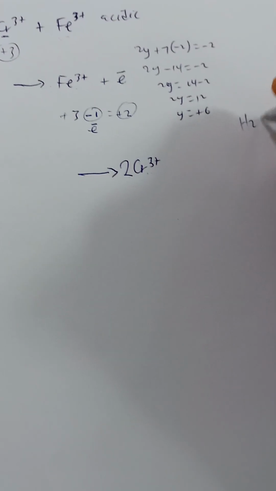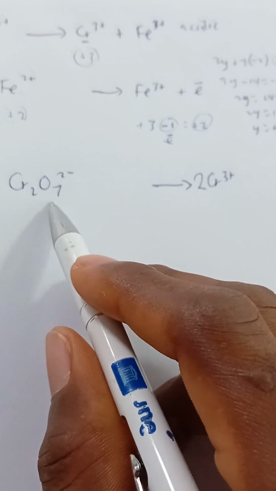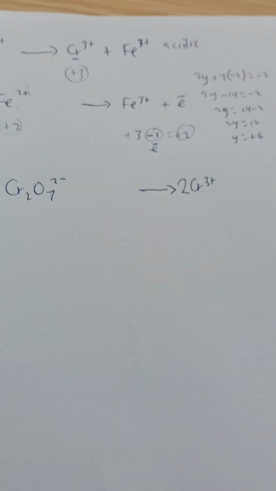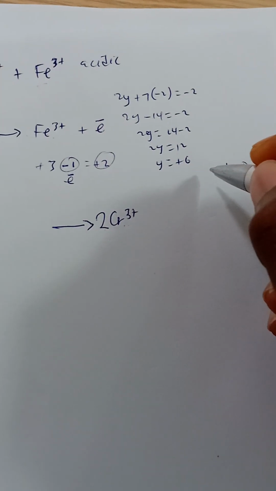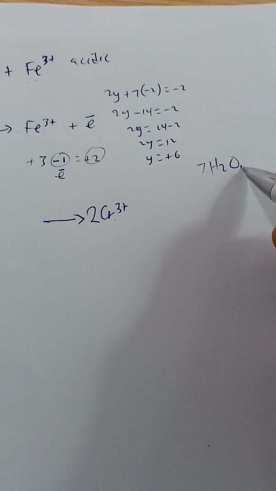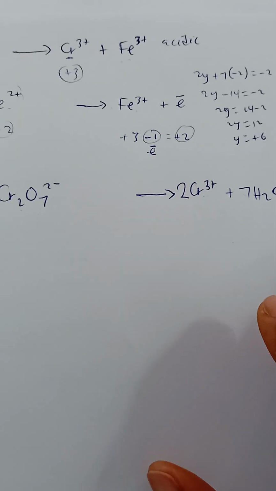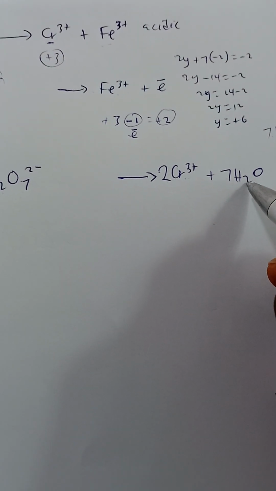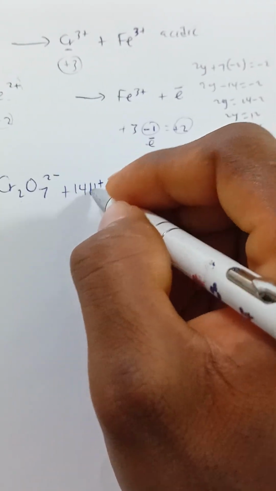So we know that water is H2O, and in water we have 1 atom of oxygen. But we need 7 atoms of oxygen on this side as well. We got here 0 atoms of oxygen, 7 atoms of oxygen. The difference is obviously 7. 7 minus 0 is 7. So we have to multiply this by 7 so that we can get 7 atoms of oxygen. So here plus 7 moles of H2O. After we've balanced oxygen, you can see 7 atoms. The water we added has also introduced hydrogen. So 7 by 2, 14. So you have to add 14 moles of H plus to this side.